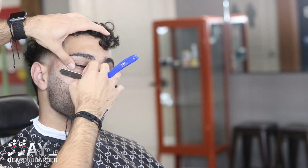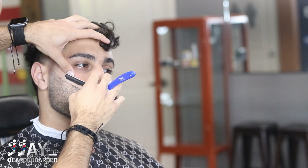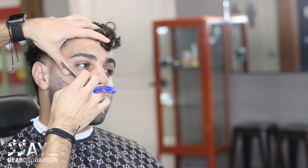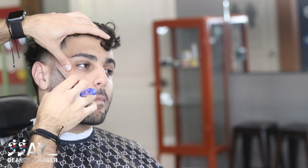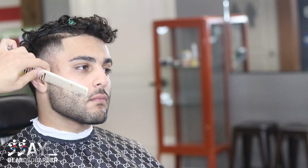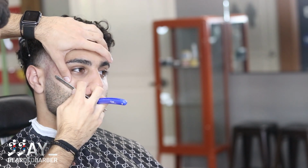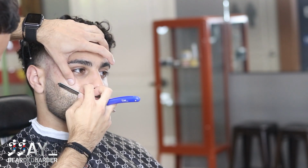But shave gel helps not irritate the skin, and it kind of helps you see that first line. As you can see, it looks like I got a nice sharp line, but you want to go ahead and wipe that off and then reline it again, because it won't be as sharp. It still looks good, but you could get a little bit sharper. And then as the skin absorbs the shave gel, you'll be able to get a nice crispy line.